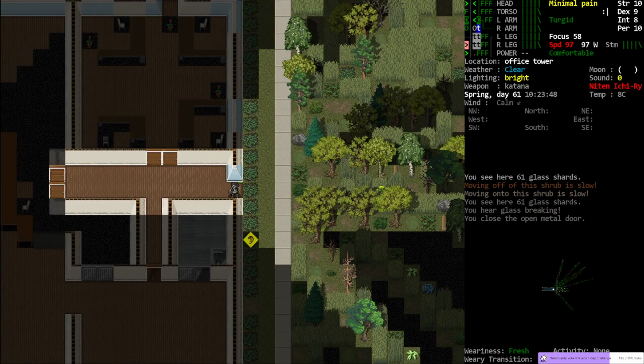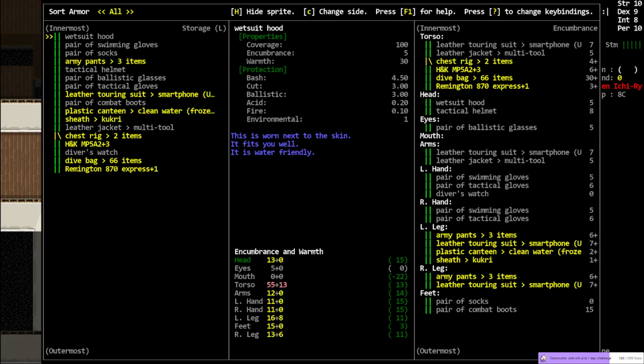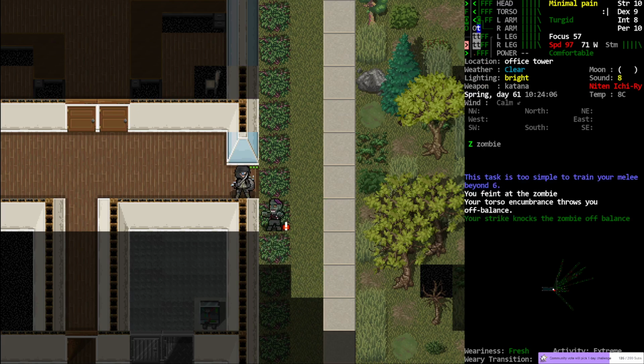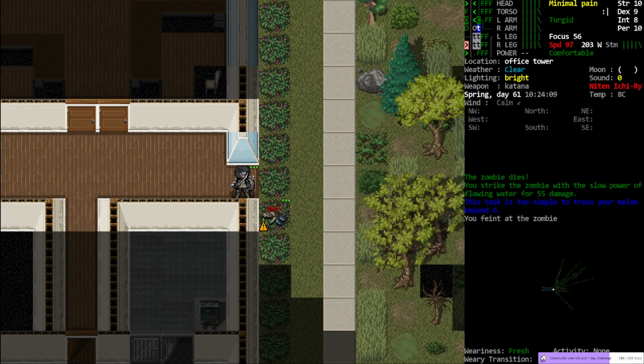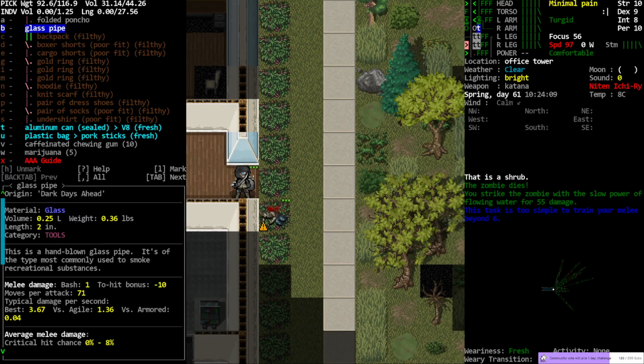What's out front? Hey there, zombie. Come to me, little zombie. So where are we at? We're at 68 torso encumbrance. We got a miss on that one. So we hit 2 out of 3. I'm trying to get a feel for how often we're hitting standard zombies with 68 torso encumbrance. That way I know how critical it is that I ditch.